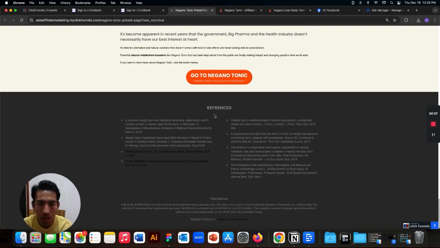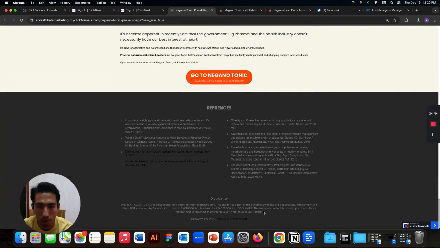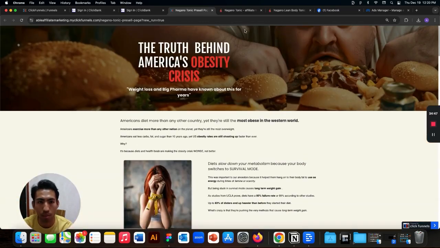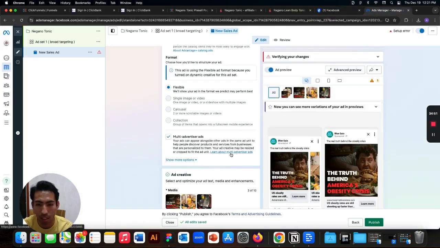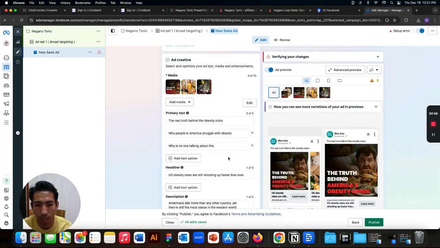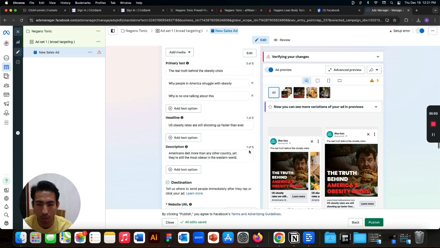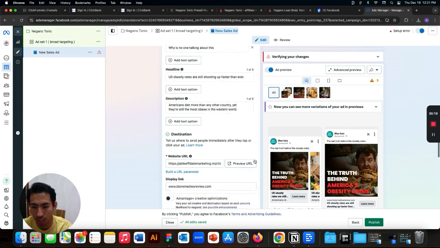Also, another thing is that you want to make sure you put references, like maybe scientific claims and stuff like that, and put any disclaimer in your pre-sale page to make sure that it's compliant with Facebook ad policies. And also, the images that you select, make sure that they're good images, not anything provocative. Make sure your headlines don't do anything that's sensitive information like that. So as long as you follow all that, just go read the Facebook ad policies and make sure that you're not violating their ad policies. Make sure that all that checks out. Okay. And then you just publish.